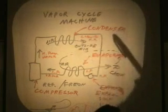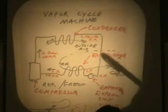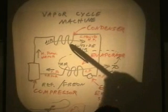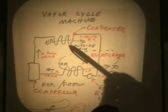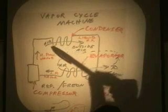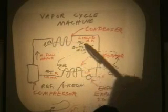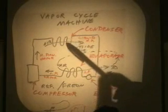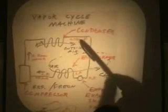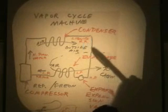It'll go from a higher state of matter to a lower state of matter, just like if we take heat out of water, it'll go from a liquid to a solid. So in this case, it's going to go from a vapor to a liquid, just like steam, just like water vapor turning into water if you take enough heat out of it. So as the Freon or refrigerant goes through the condenser, the outside air blows across it, heat comes out of the Freon, heat goes into this outside air. We blow the outside air overboard. We don't want it. Now we have liquid and high pressure Freon.